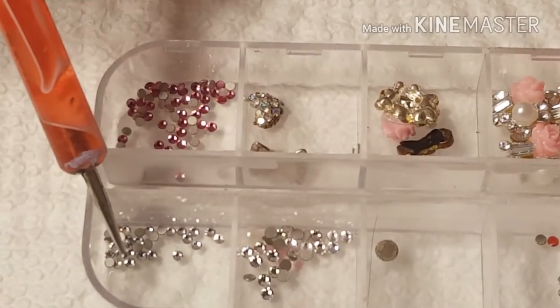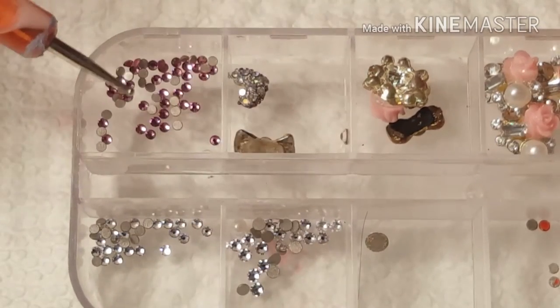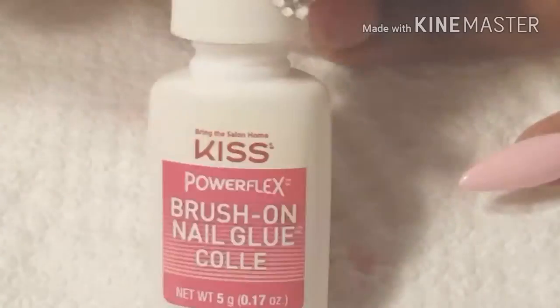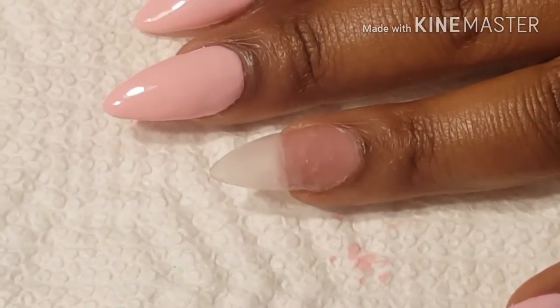I will be using these little Swarovski crystals that I got from my local beauty supply. It's very inexpensive and it shines just like the real ones, I guess. I will be using the Kiss Brush On Glue, this dotting tool to pick up the crystals, and this tweezer to pick up the bigger ones.